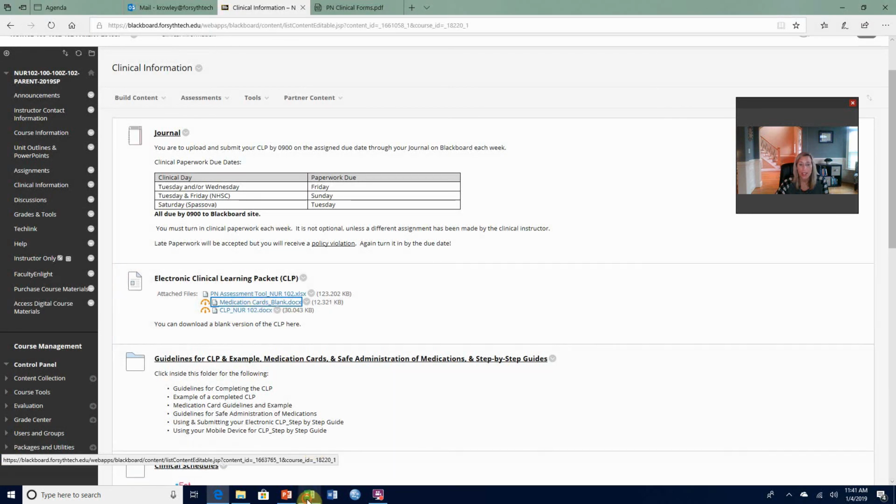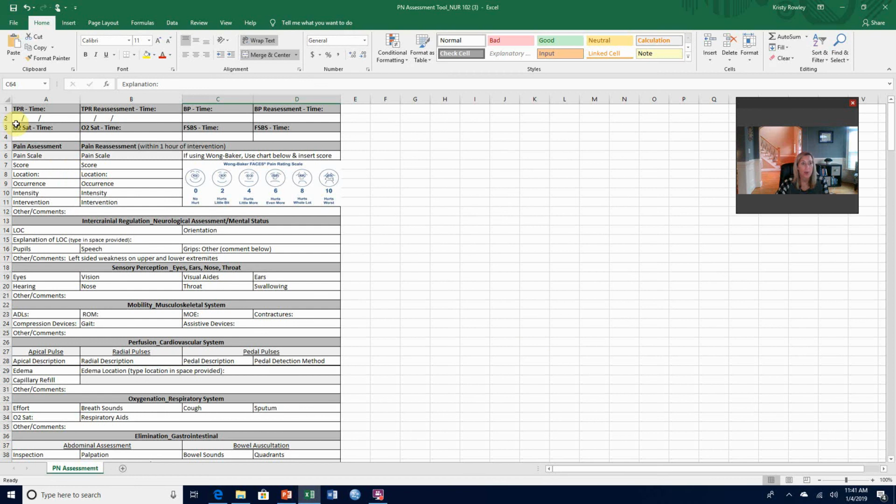And then this is their assessment tool. I already have that one pulled up. The changes on this, it really looks pretty much the same as last semester, but there are going to be additional terms and terminology added to the drop-down box. So up here, temperature, pulse, respiration. Those of you that work in our ADN program can probably recognize the format is very similar to the ADN's format. And like I said, that was so they could do an easy transition from LPN to RN program.